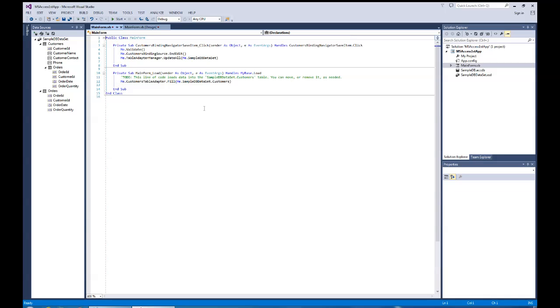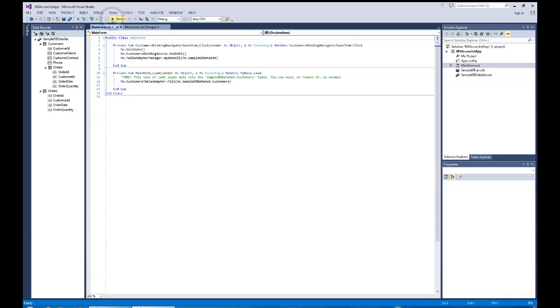And then when we were to do any kind of saving from the binding navigator, we're going to validate our data, we're going to end edit, forcing all changes to the area to be set, and then we're going to update our database with the changes. So let's actually see this now.